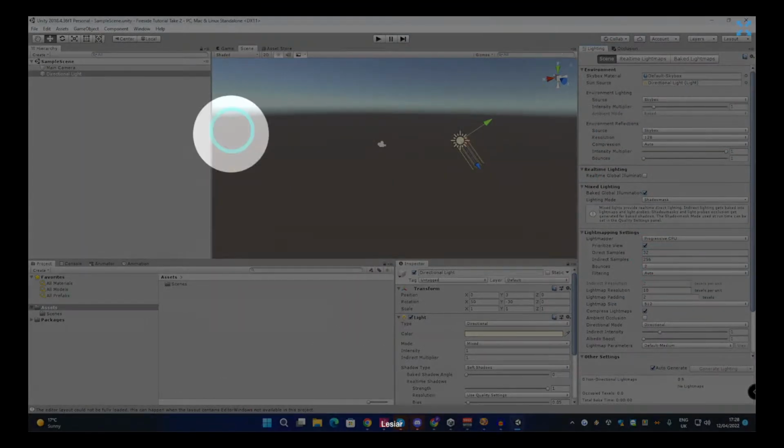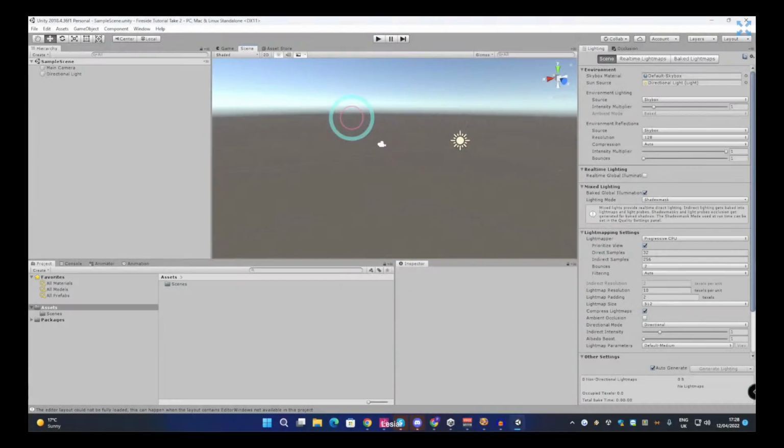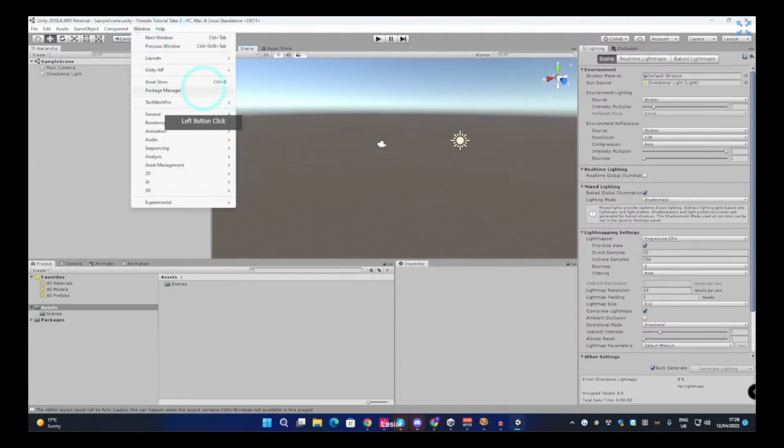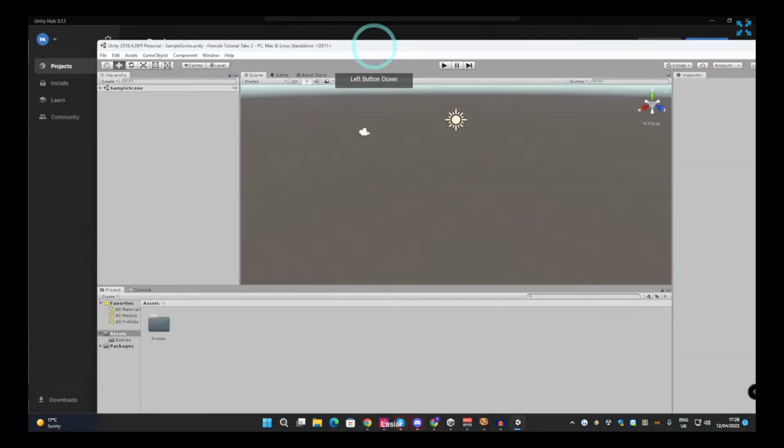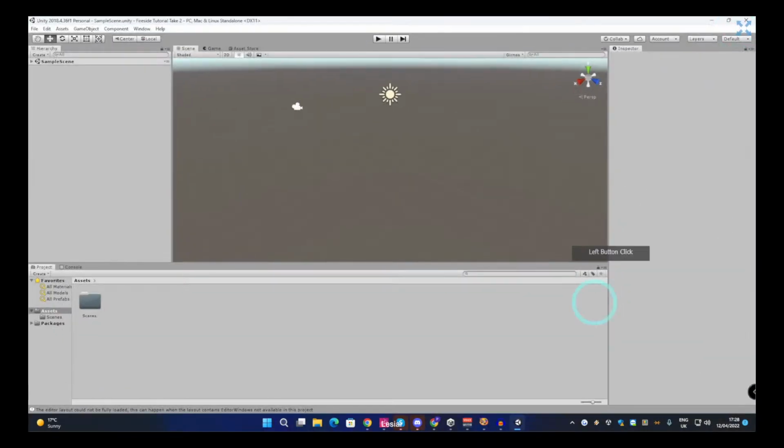But look, we've now got a really messy window. That's kind of annoying. So let's reset it back to the default here. As you can see, that's the window menu, layouts, and then default. And it's just pushed it over to my other screen. One second. There we go. Now that's totally different again, that's the default layout that Unity comes with. If you remember back at the beginning, I said this was my custom layout. Well, I'm now going to show you how to quickly put this back into a format that we might want and why we would do that.